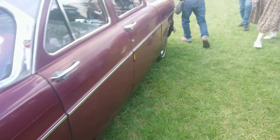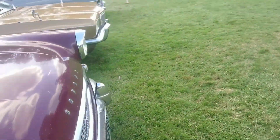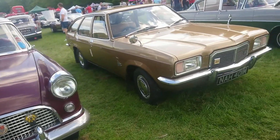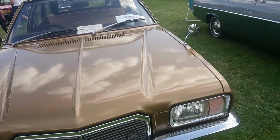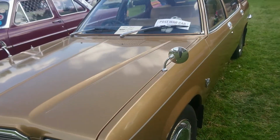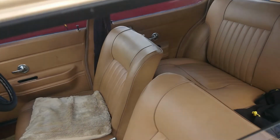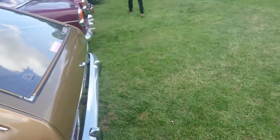It's even got sort of half a decent boot on it as well. Consul 375 Deluxe, that'd be a Mark II Consul. Had one or two modifications, I think. Oh yes, FE Vauxhall Victor Estate. That seems quite reasonable actually, $29.50 for one of these. They're pretty rare. Transcontinental shape. There's some pretty basic interior in this. It might be vinyl, viewers, so we just proceed with caution. But yeah, the estates are quite rare.